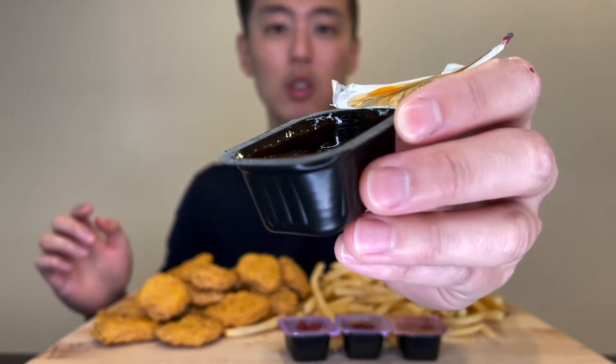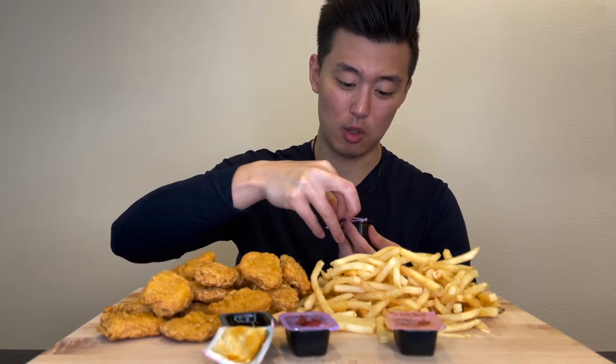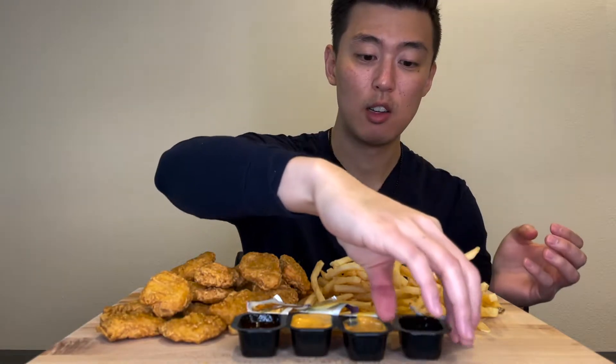This is the sweet chili — it smells very vinegary, but pretty good. And this is the cajun, which from pictures I saw kind of looks like Chick-fil-A sauce. Yep, it's very similar to Chick-fil-A sauce in terms of looks and texture — very mayo-based. They don't smell bad at all. Chick-fil-A sauce is super good, so I'm excited. McDonald's has really good sauces but hasn't come out with something new for a while, which is probably why they did this collab.